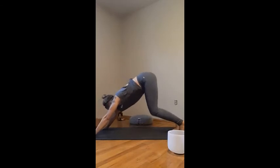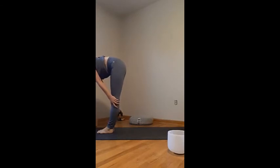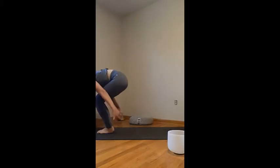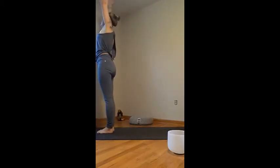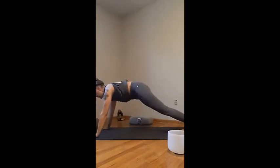Inhale, lift your heels, bend your knees, and step or hop lightly to the top of your mat. Halfway lift and forward fold. Inhale, reach up. Exhale, hands to heart center, close your eyes. Inhale, reach up. Exhale, fold over. Halfway lift. Hands plant, step back, high plank.